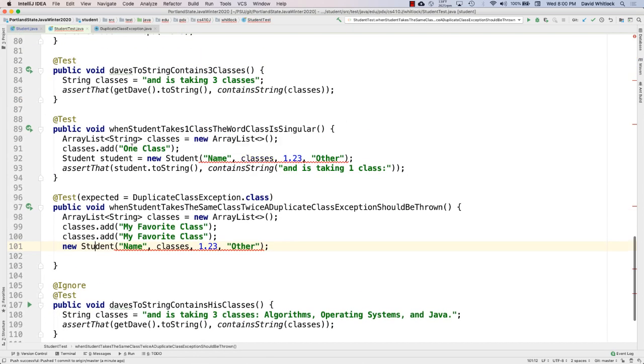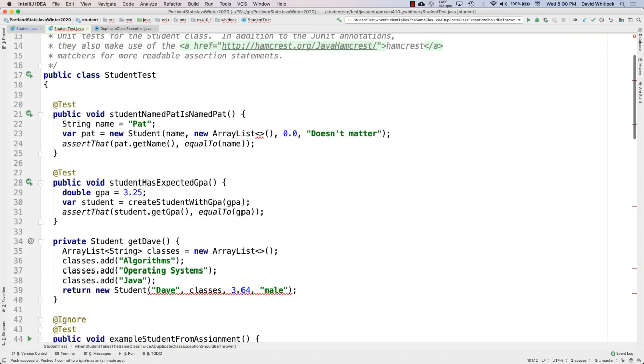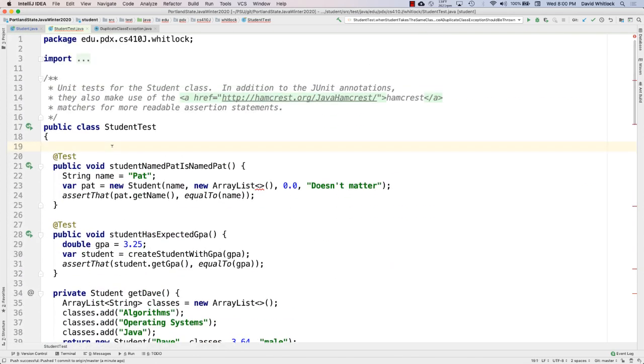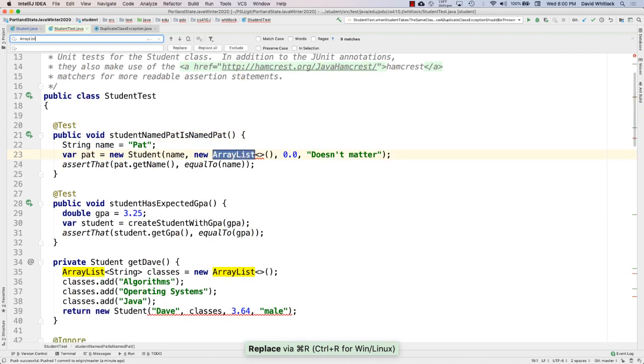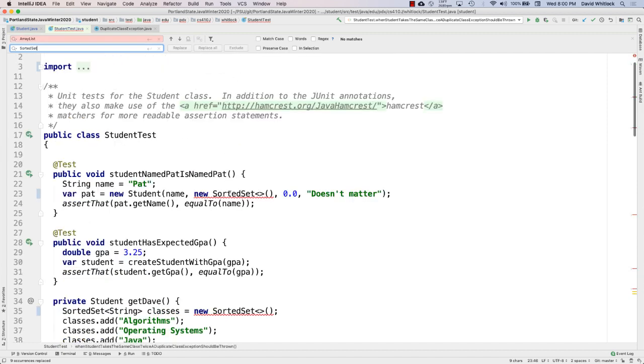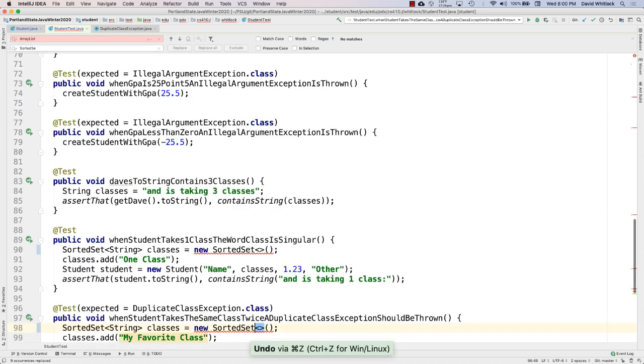Let's see here. Now, all of those array lists need to be sets. So I will use string replace. I will say array list with sorted set. Oh, sorry, that's impossible to read. Replace all. Nope, not sorted set. I wanted hash set.